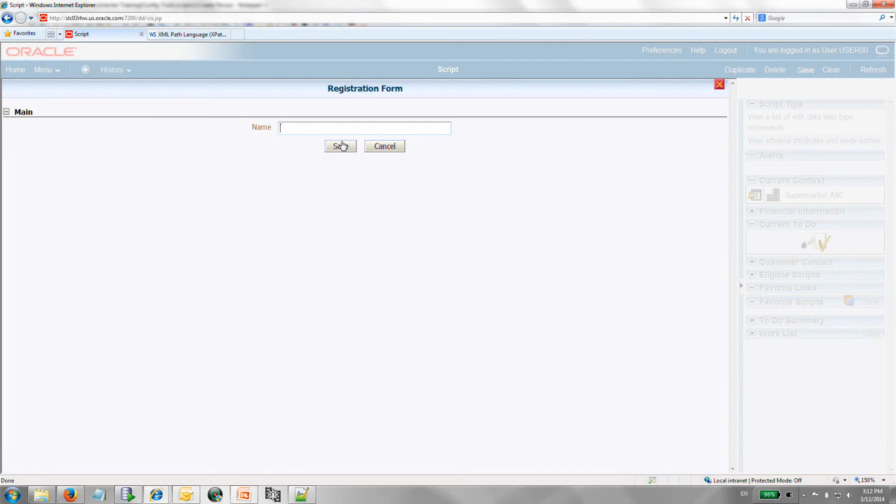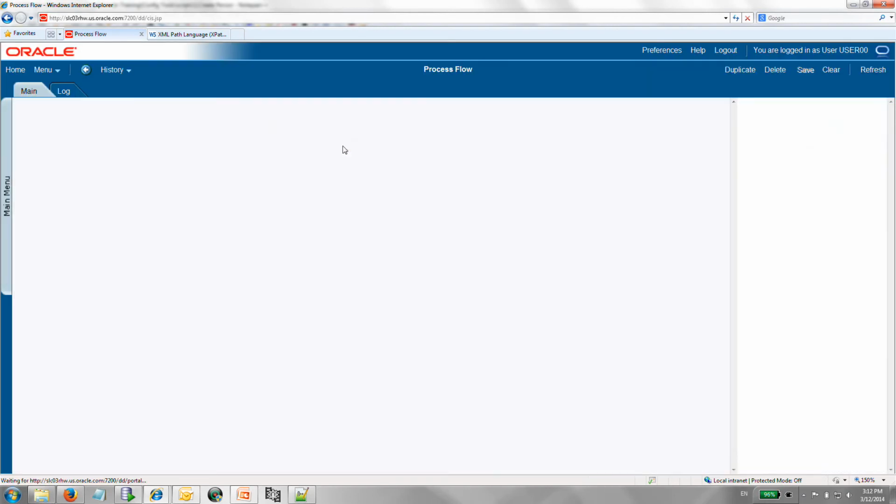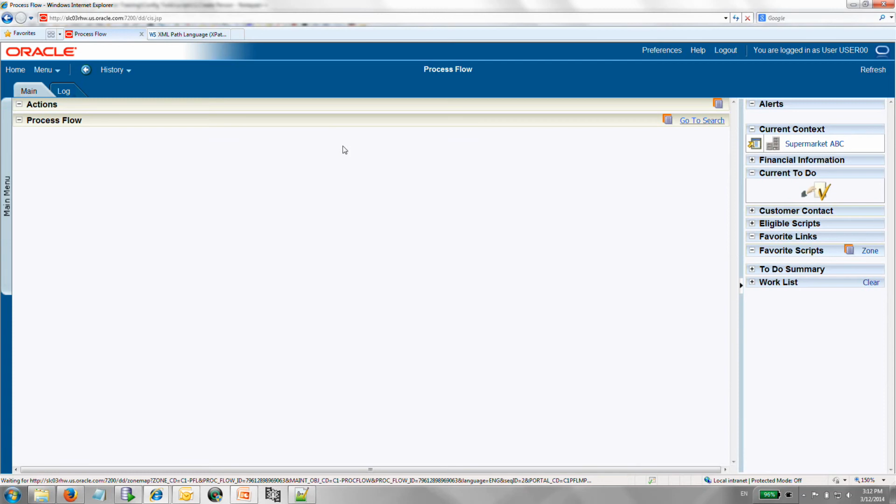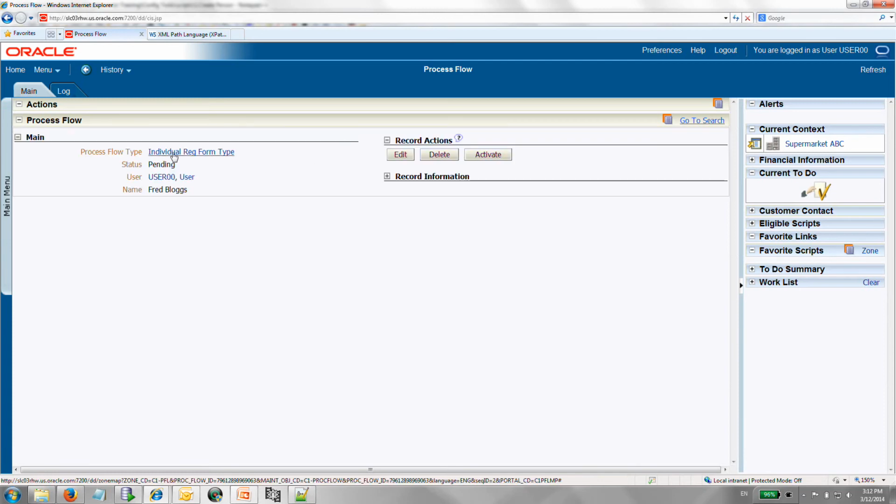So if I put in the name Fred and space Blogs, like that, and I save that, now the process flow type is individual, and the individual has a person type.